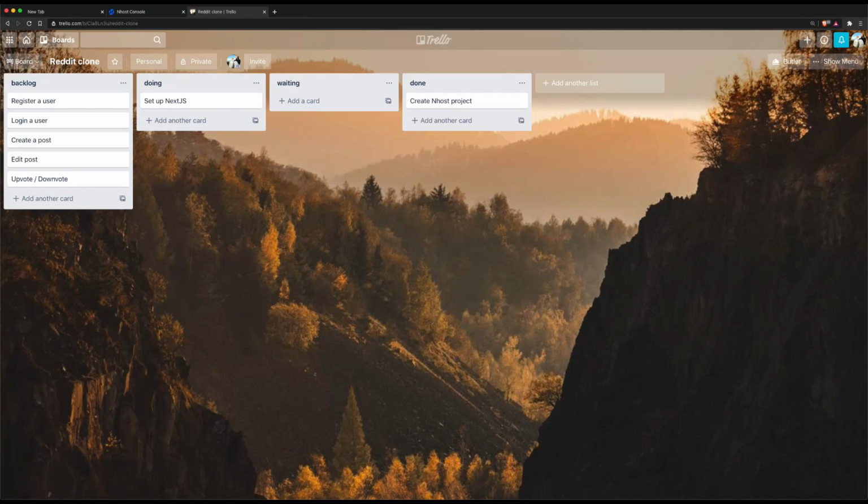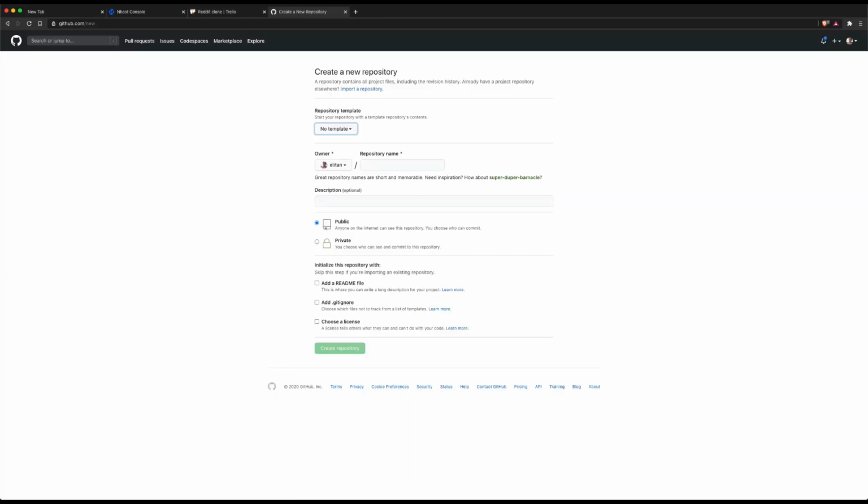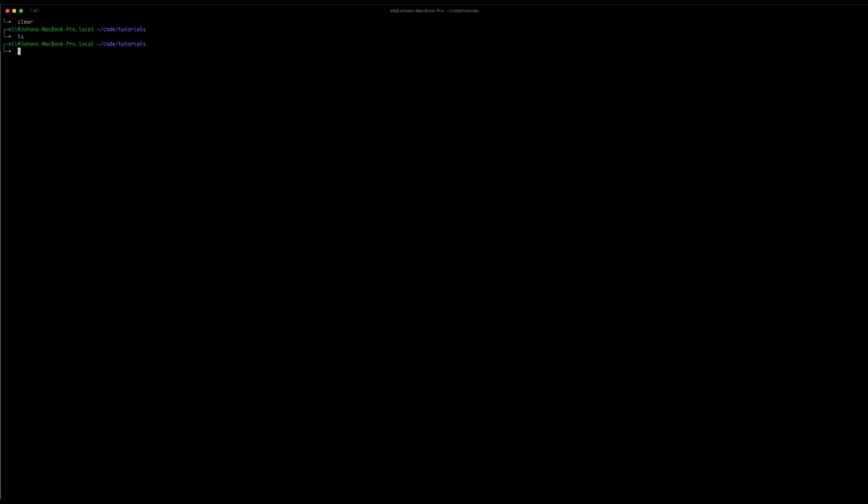Next, let's set up Next.js for our project here. So I think what I'm gonna start by doing is creating a new repository on GitHub. So Reddit clone, we can have it public, add a readme file, yeah, create repository. Let's clone this one, git clone. And now do npx create-next-app.